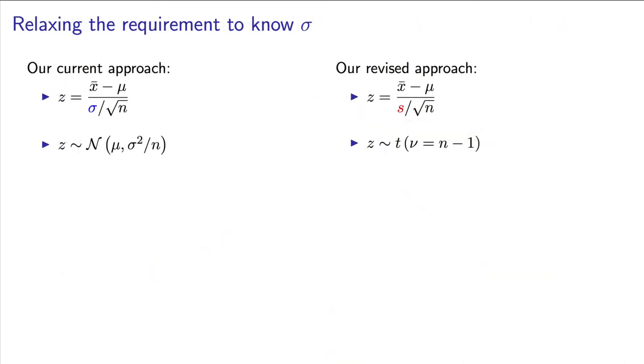So back to our confidence interval. As long as we take samples from a normal distribution, where the mean is mu and the variance is sigma squared, then we can take n samples and calculate the average. As before, we can standardize that average, the x-bar, and find a z-value for it. It is now that z-value that is t-distributed, with n-1 degrees of freedom.